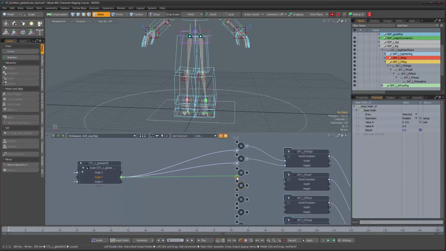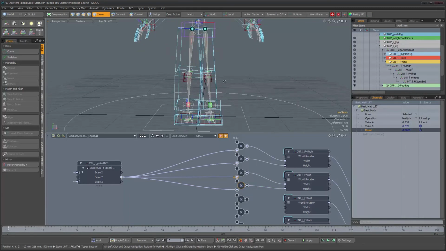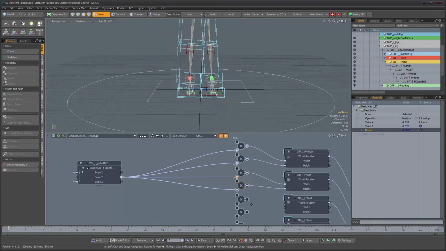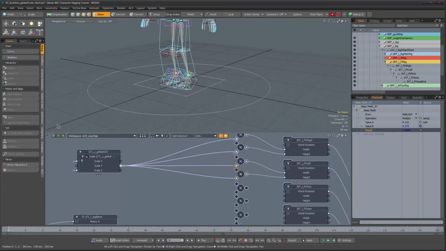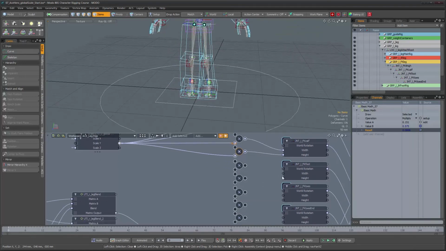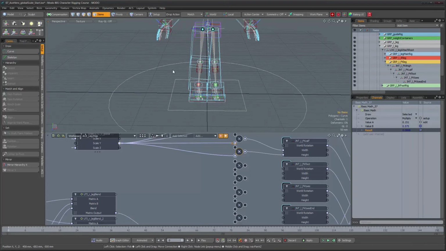Wire Y to the other 2 channels and wire them to their corresponding channel. Now we got 2 joints that look okay. They're being scaled properly according to the scale of the character. I'm gonna do just the rest of the leg, and then I'll pause and do the other leg so you can see the end result.